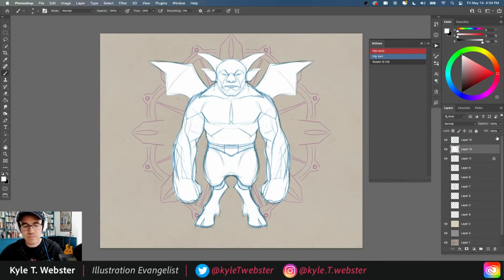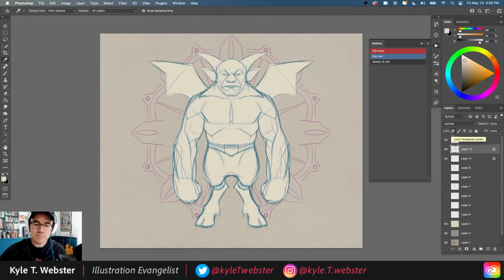And I can grab this color here for our background and just go a little lighter. Lock transparency. But there you go. So there's our weird demon monster guy. Okay, and you can see how fun it was to do a cool little pattern behind him like this. And of course you can get as complex as you like and really go to town.